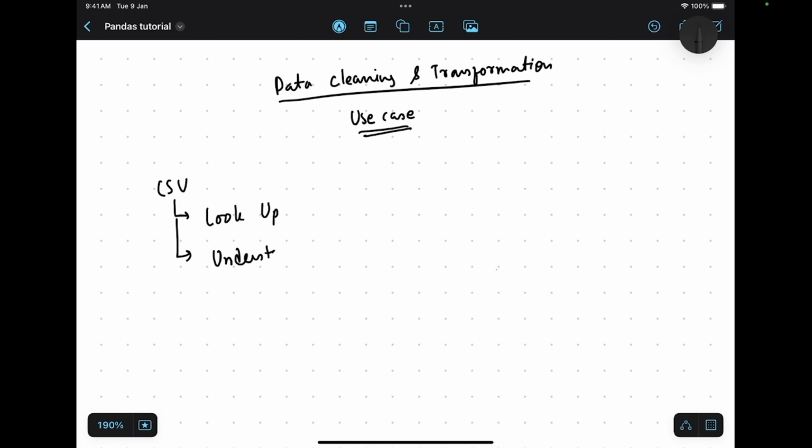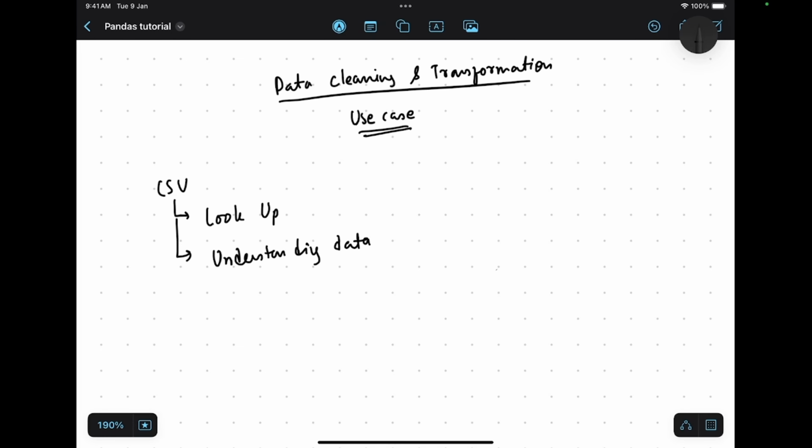Once you look at the data, you have to understand it, because maybe you don't know anything about medicines and your CSV has, let's suppose, hundreds of columns with different terminologies of medicines. So you will go to a business owner or someone who has some information about the data and ask, what does this column represent, and this one?